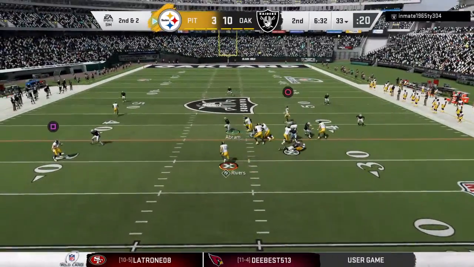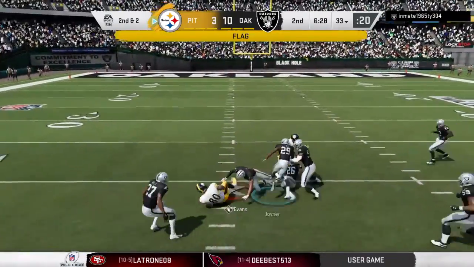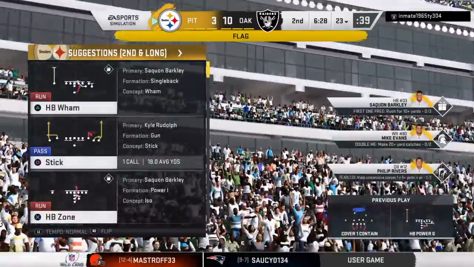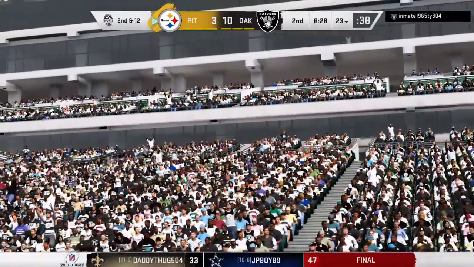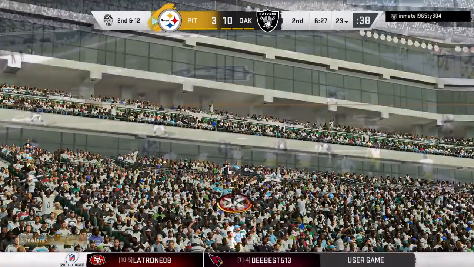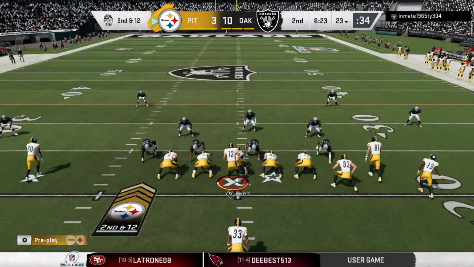Now a fake on the give here as they try the run-pass option. He finds his target. It's Evans. And he's going to be taken down here with a penalty flag on the field. That's a good chunk of yardage. It's going to be canceled out. And we always talk about hidden yardage in a game. That's going to count as that because now it doesn't go on the books, but now they have to make that up again, don't they? Watch it before. Here we go.